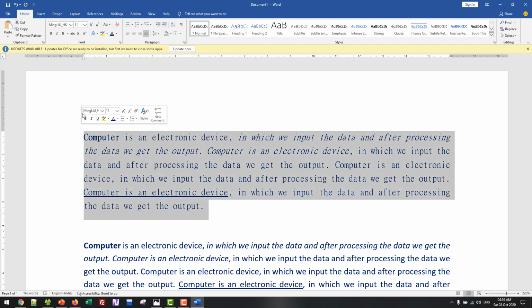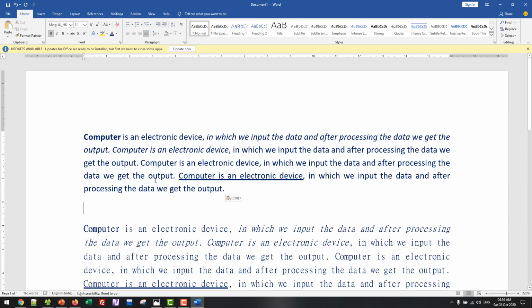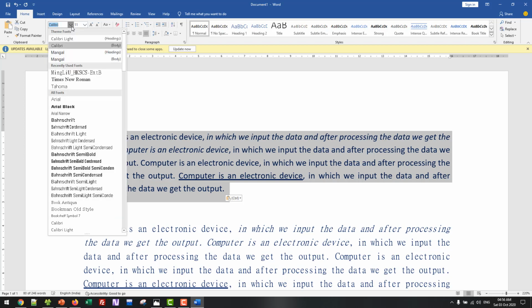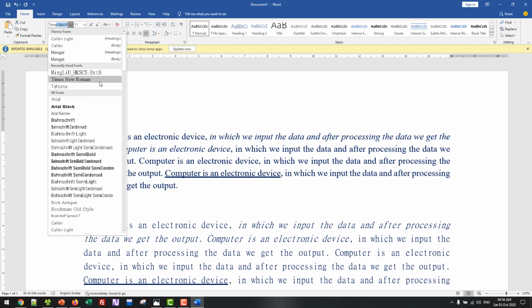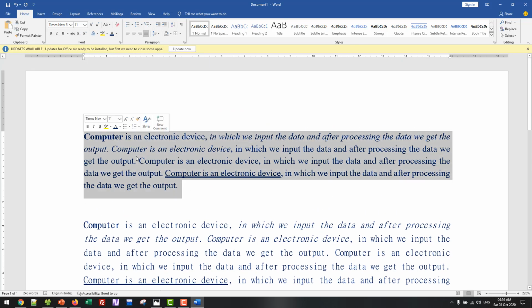I again make a copy, and for writing resumes and professional documents, the suitable font is Times New Roman. So I just hit the drop down and type here Times New Roman, and you can see this is the professional looking font.